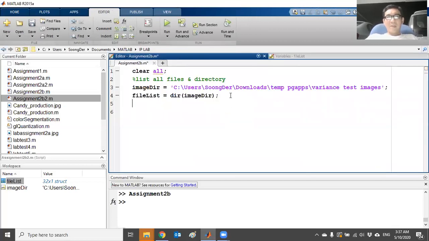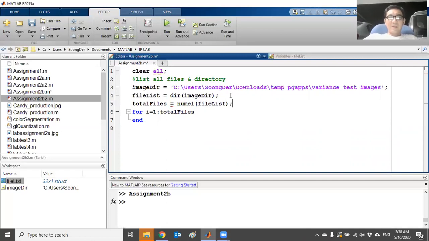Then we are ready to actually use a for loop to go through all the files, one until the end. So let's say we don't know the total files. So now how do we know the total files? Actually, not only files, but also including subfolders. For the total files, you use the number of elements in this file list.